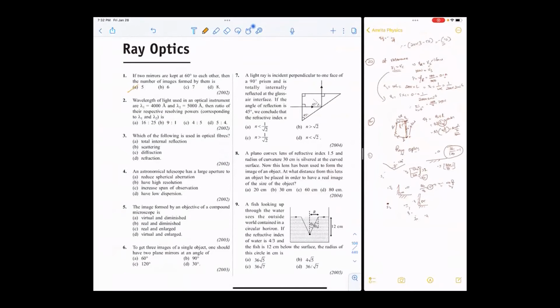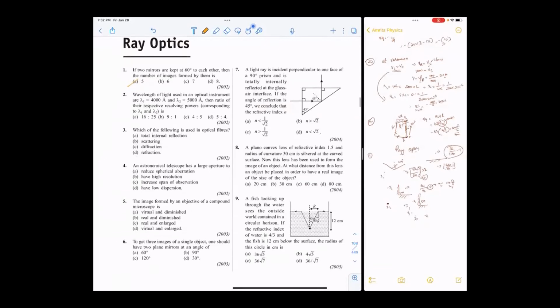Second question. So resolving power is inversely proportional to lambda. Some 1.22 something f by some lambda will be there. If you remember, that is actually wave optics. I don't know why he gave it here. It is inversely proportional to lambda, resolving power. So what exactly is resolving power?